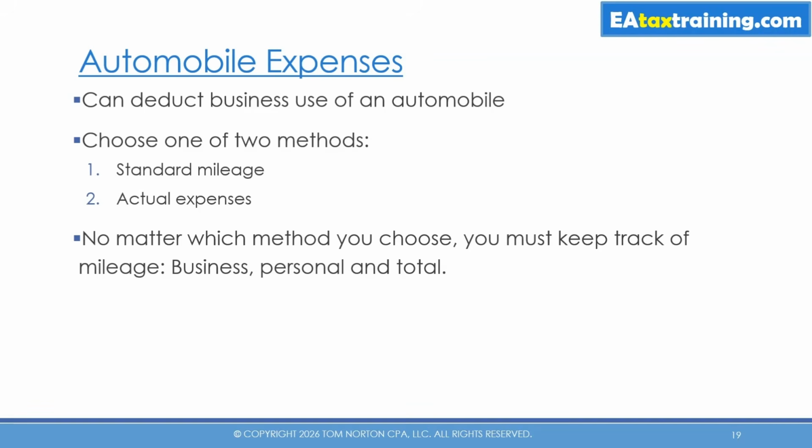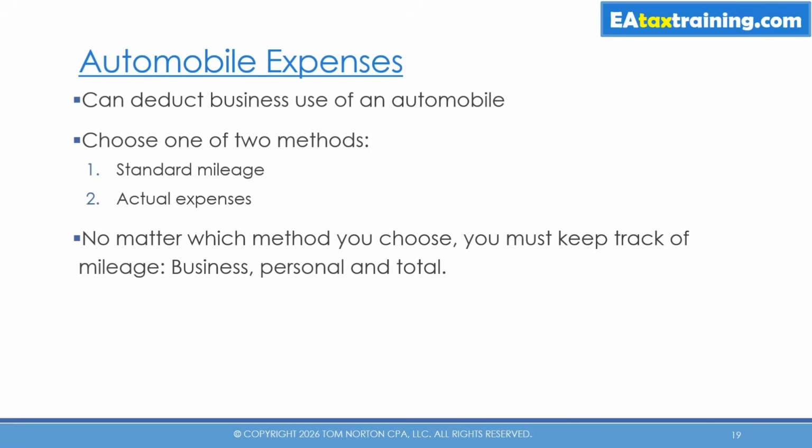And our last topic for sole proprietorships is automobile expenses. These are a very common expense for sole proprietorships. You can deduct the business use of an automobile. To do so, you're going to choose one of two different methods, either the standard mileage method or the actual expenses method. No matter which method you choose, you do have to keep track of your mileage.